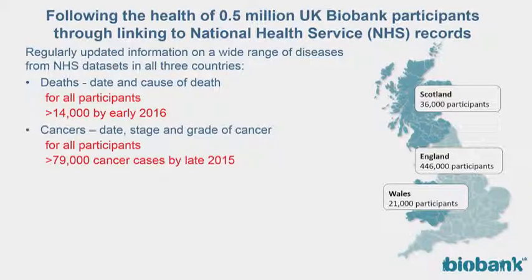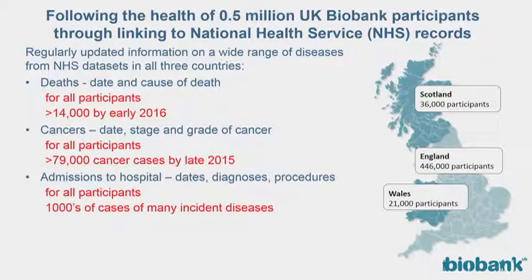There's a very robust and mature and well-used cancer registry system, which goes back to the 1970s in all parts of the UK for obtaining information on cancers, the date, the stage and grade, and gradually the information contained within these registries is being enhanced to contain more detail. And again, it covers all of our participants. So there were more than 79,000 cases of cancer recorded in the UK Biobank participants by late 2015.